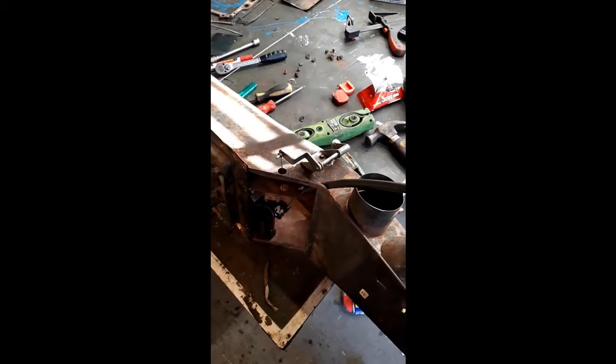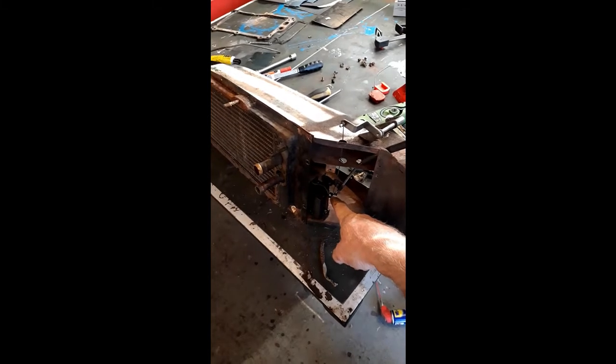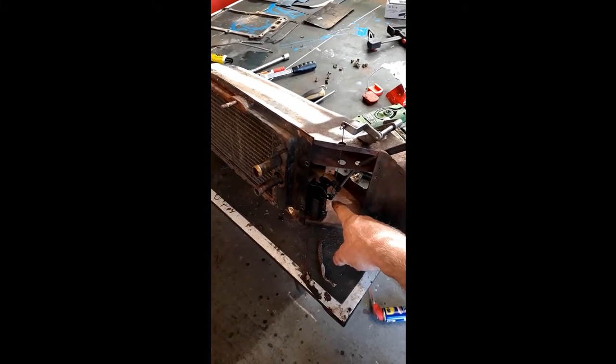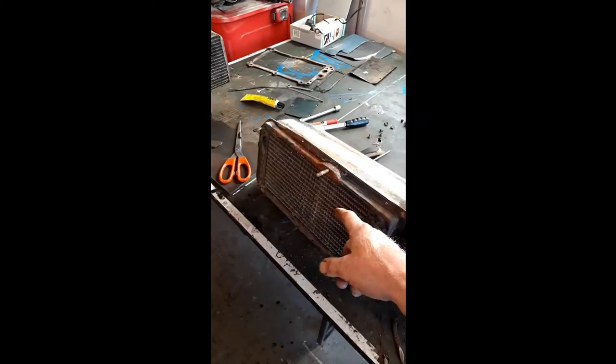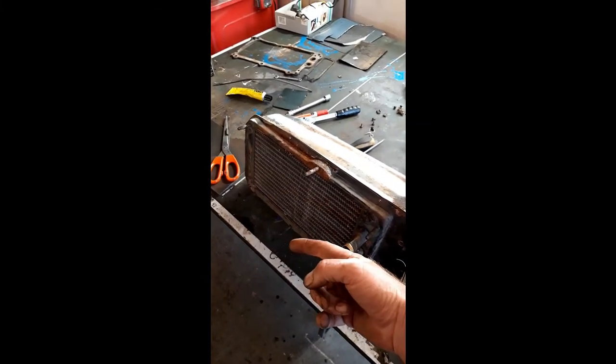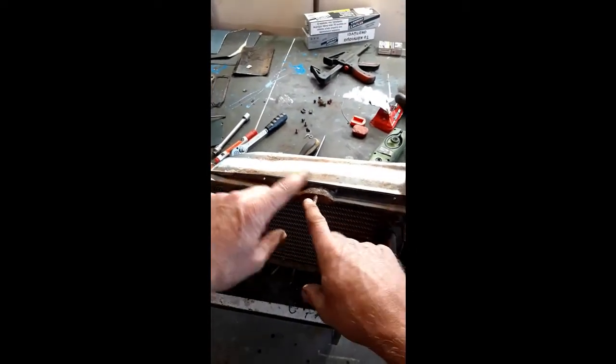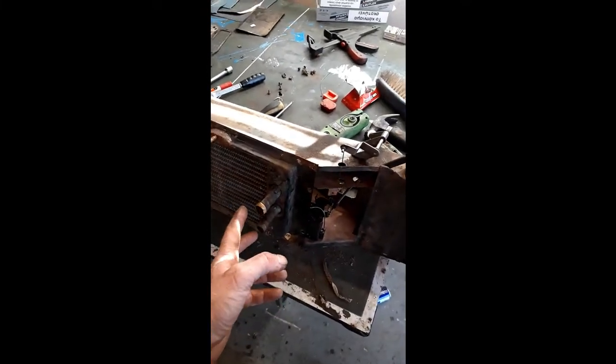Right, so probably the last bit of the night. I've got everything connected back up now. The cable that will go to activating the heat switch, or the heat valve. And I was thinking about this logically, how this sits in the car. So that part there is outside the car. This is where the fan fits onto. So this is in the engine bay, and there's my two coolant pipes, inlet and outlet.